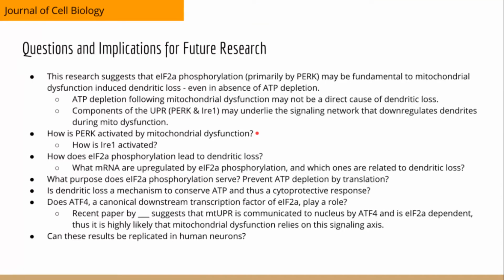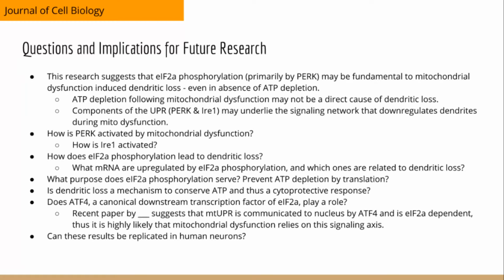So how does eIF2a phosphorylation actually lead to dendritic loss? We are left completely in the dark on that point. Presumably, it must be some protein that is upregulated by an alternative reading frame, perhaps, because remember, eIF2a stalls translation except for those downstream open reading frames. And there might be a dendrite destroying protein that is translated by a downstream open reading frame, or perhaps the loss of translation itself maybe starves the dendrites of some critical proteins.